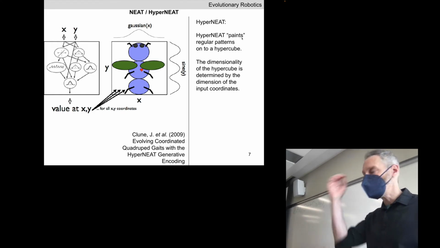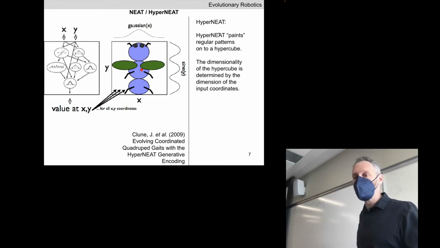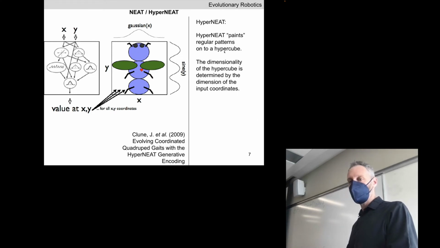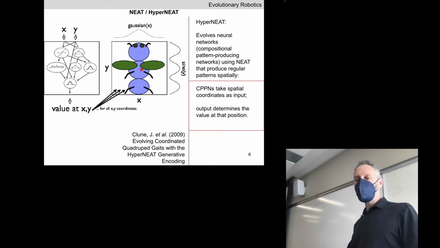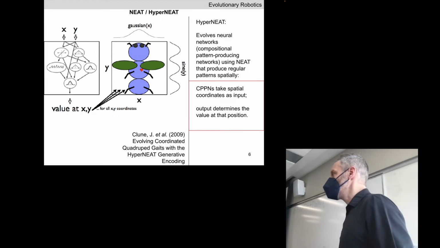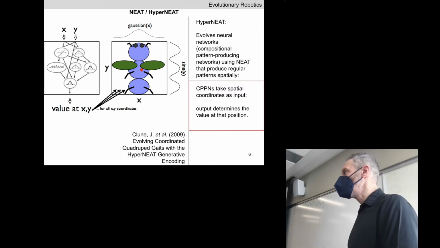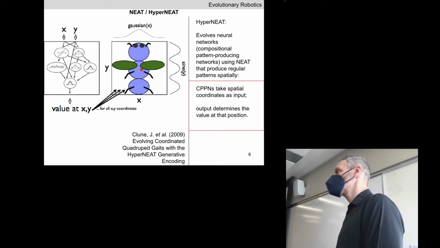In essence, what CPPNs do, or what HyperNEAT evolved CPPNs to do, is to paint regular patterns inside a cube of arbitrary dimension. If we go beyond dimension 3, we're into hypercubes, and we'll see how CPPNs paint patterns into hypercubes. The hypercube is where the hyper in HyperNEAT comes from. Okay. So in this little cartoon example, this little picture of this insect, we're going to deal with the hypercube of dimension 2, otherwise known as a square.